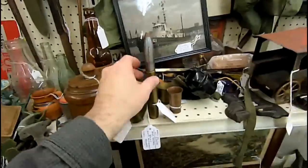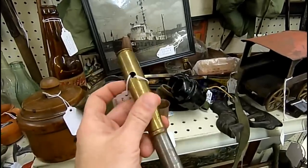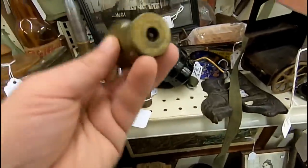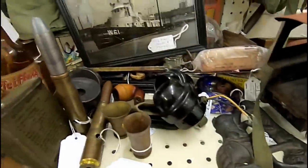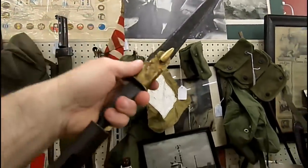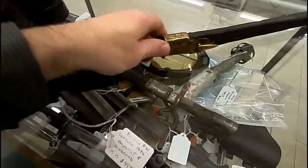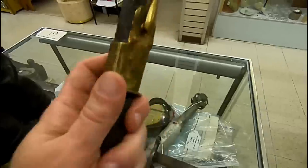Here's a little insider tip: this is a military shell. Whenever you see those holes in it, that means it has been disarmed — it's safe to handle and buy and sell. If it doesn't have holes in it, don't mess with it. This is a pretty interesting piece — these little shot glasses are what's called trench art. They are literally shells that someone hammered out inside a trench and turned into useful pieces like these shot glasses. There's also a nice early bayonet here, but it's not US and I don't think the scabbard is correct. It has a British pattern. What you want these to say is US with the ordinance fused bomb shown on it.